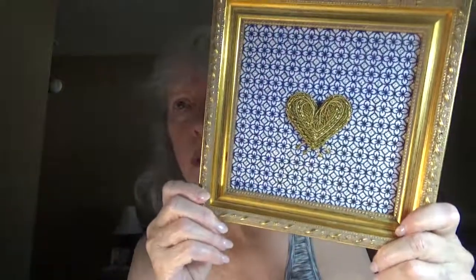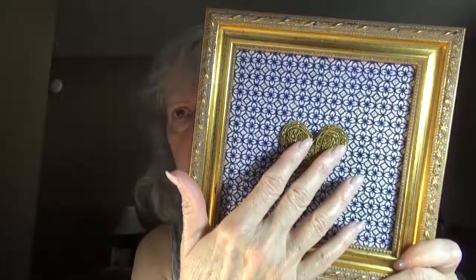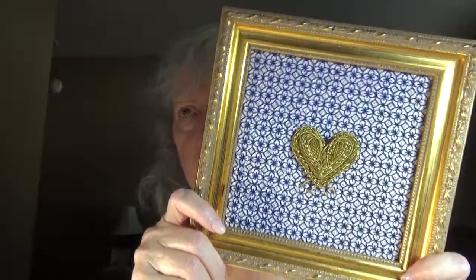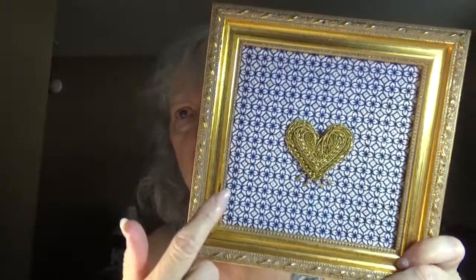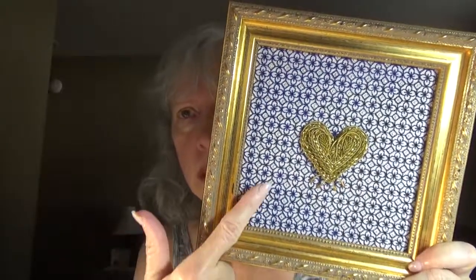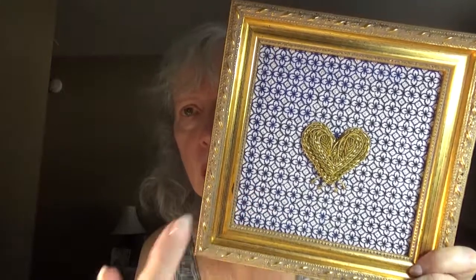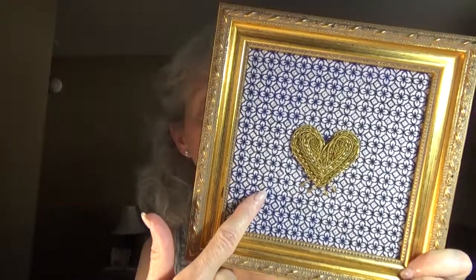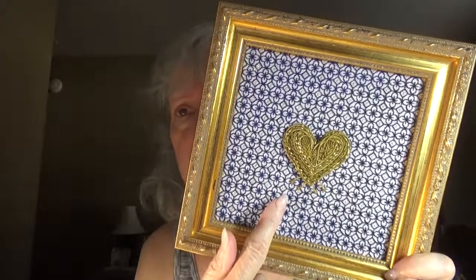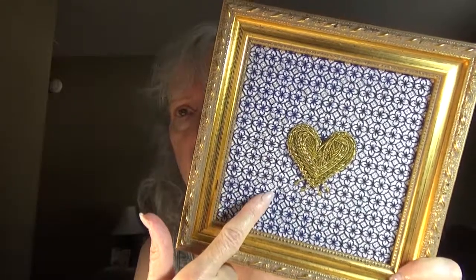Here is an example of goldwork — this is real gold, the top of the mountain in needlework. I love learning how to do it. But what I want to show you is this background. This is simply dark royal blue DMC cotton applied following a design. And if you can count, you can do this. It can be done. It becomes easy to do when you understand some basic concepts of needlework.